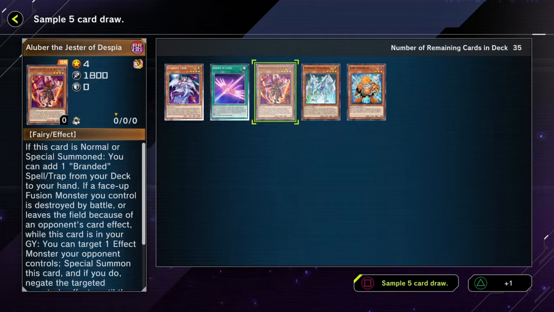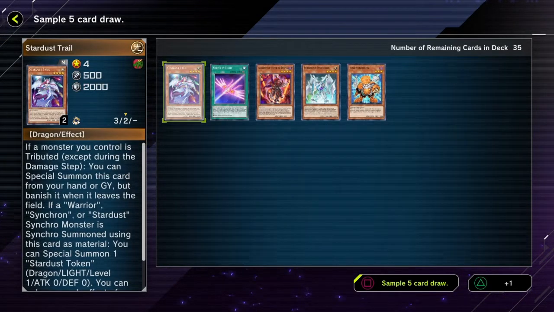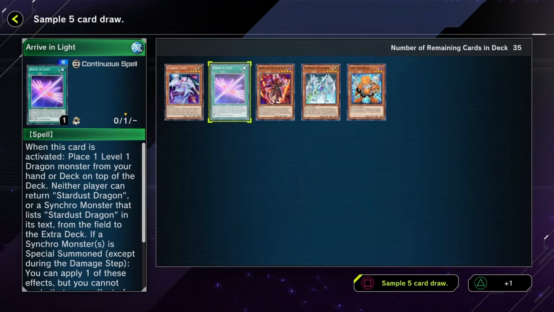Because this gives me my fusion. I mean, I guess this could just be Branded Fusion as well. But that would be so broken, because I get my whole fusion ladder, I tribute someone with Stardust Synchron. Actually, no, I would need Owlburn instead of that, so I can get the tribute summon. And then I do Stardust Trail effect, bring out my level 1 token, because I special summoned a Warrior Synchron or Stardust monster. Arrive and Light lets me special summon out Converging Wills Dragon. Then I can use whatever I need to, and just go straight into Shooting Majestic Star Dragon because I have Stardust Dragon. It is great.